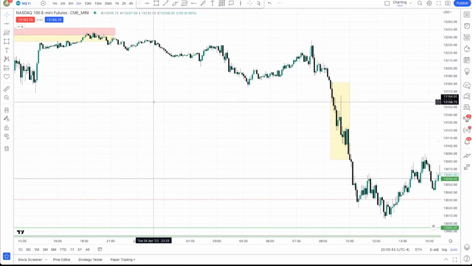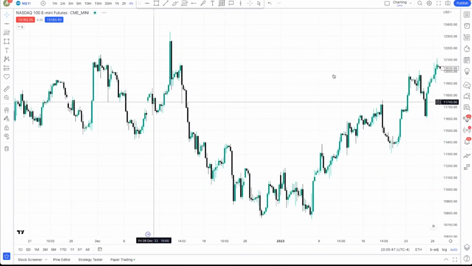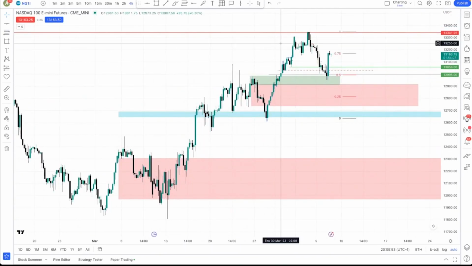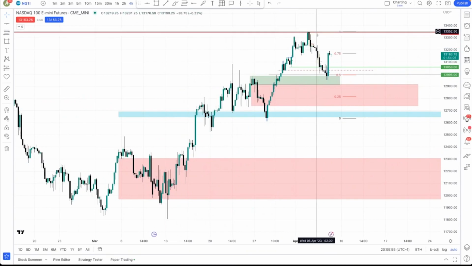But when we go back to the 4 hour, it's like, okay, we had a run on liquidity, we had a second run on liquidity. And when we look at the daily, whenever we have two candles like this, that's a wick. So on the daily, that was a wick. So we just had this steady run up, kind of retraced a little bit, just rebalancing of this BISI, and then another run on liquidity.